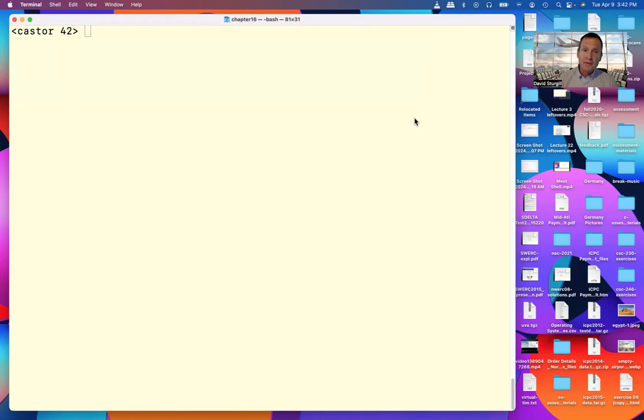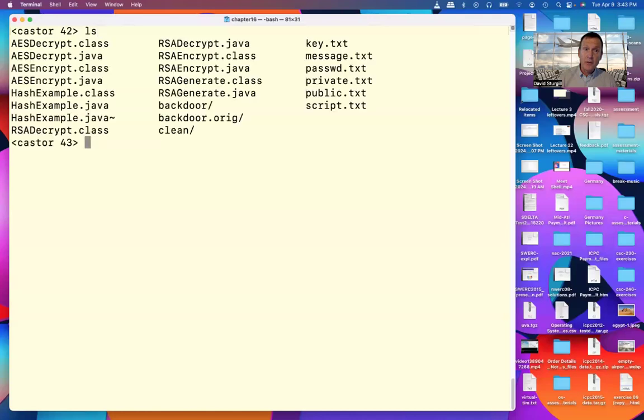I'd like to pick up where we finished off at our last in-class meeting. We were talking about encryption, and we were looking at some example programs in Java that do symmetric encryption and cryptographic hash computation. We didn't get a chance to look at the one that does asymmetric encryption. So let's take a quick look at that.